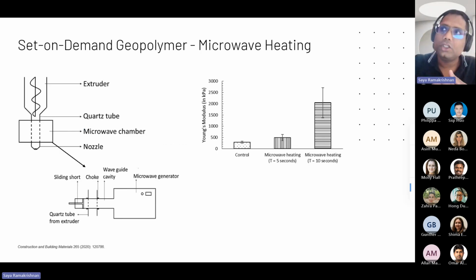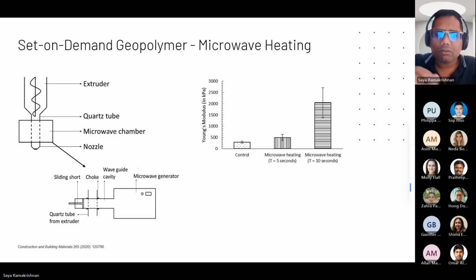Normally the geopolymer concrete reaction is an exothermic reaction. That means if we apply heat externally, we can accelerate the reaction process. So in our case, what we need is to apply heat in the nozzle of the printer so that the concrete rapidly sets after it comes out of the nozzle. When it comes to nozzle heating, we can of course think about coil heating, water bath heating, or a number of other heating mediums. But one of the best and most rapid modes of heating is microwave heating.